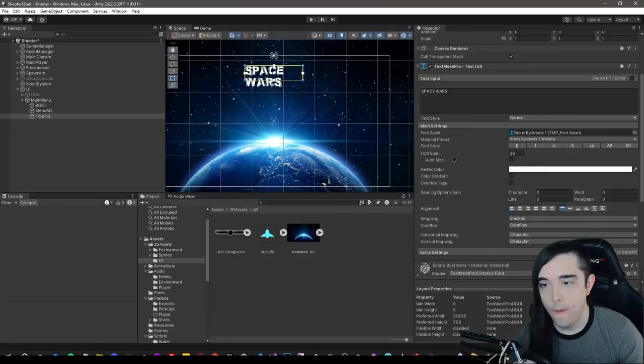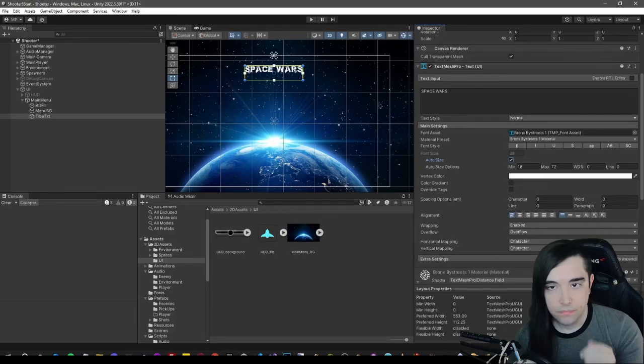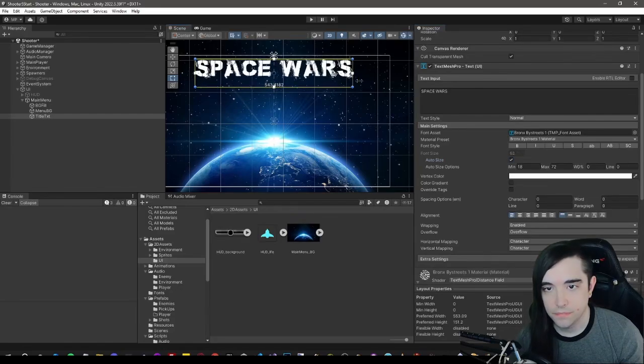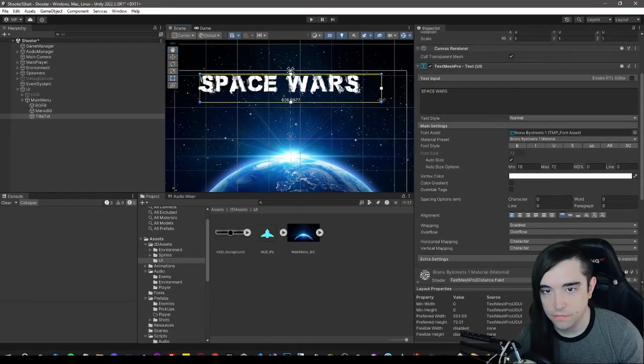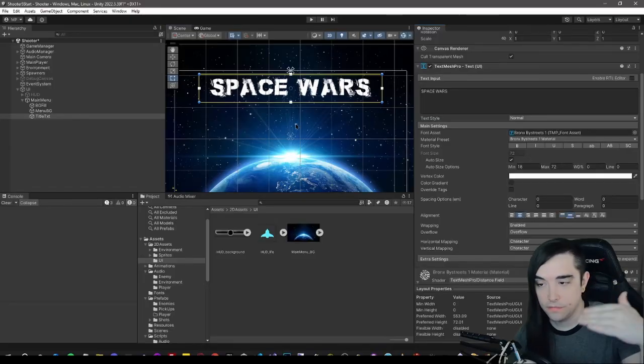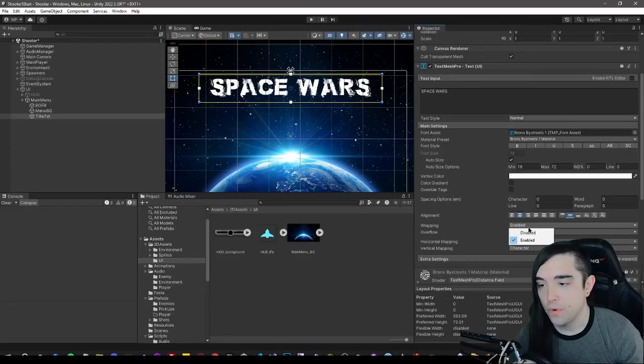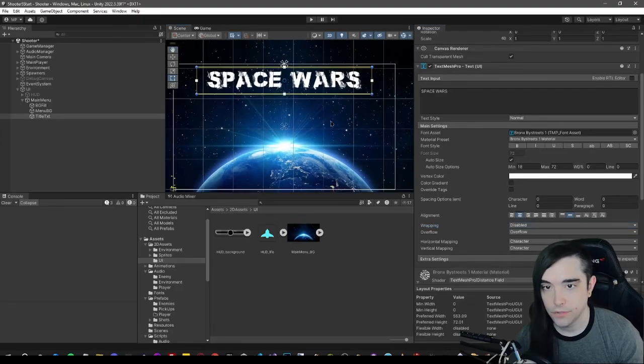I am going to auto size my font and increase the actual size of it so it takes up a larger area, right? Maybe not the whole screen because I want to account for different resolutions. It will auto size though. That's the whole point of auto sizing. And I'm going to make sure that it's justified to the center and justified to the center vertically as well. I don't want it to overflow, so I don't want it to wrap, so I'm going to turn wrapping off and just allow it to overflow. Okay, and that looks good to me.